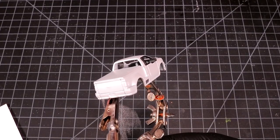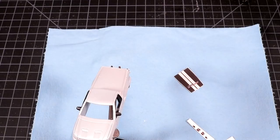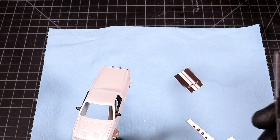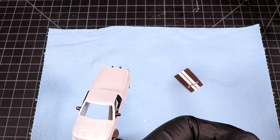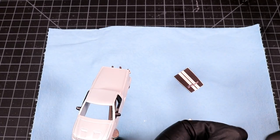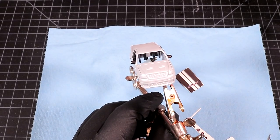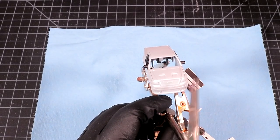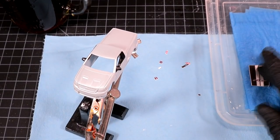I was thinking maybe now we'll try to do a couple of decals since I got the hard painting out of the way. Yeah, it's a shame that they don't spend a little bit more time detailing them up, because you could tell there's a really nice looking truck underneath all that paint they put on. I had no idea the grill was this detailed, because they just blurted a bunch of black in there. And then they have an off-centered Ford logo. It's depressing, man. I'm gonna do this big one first.